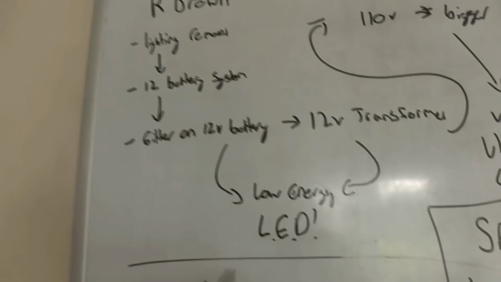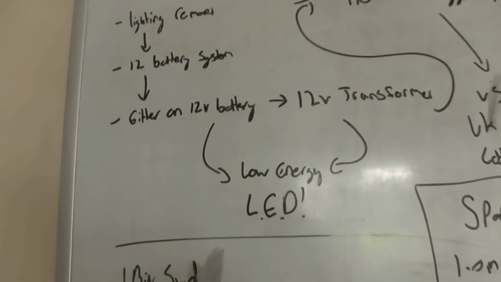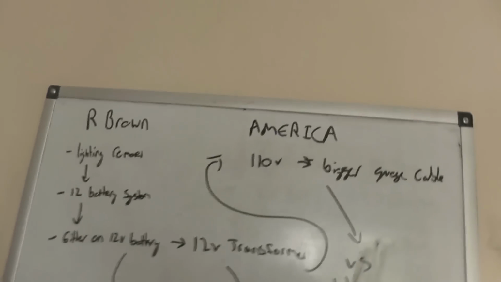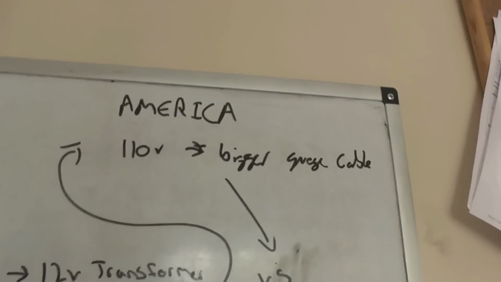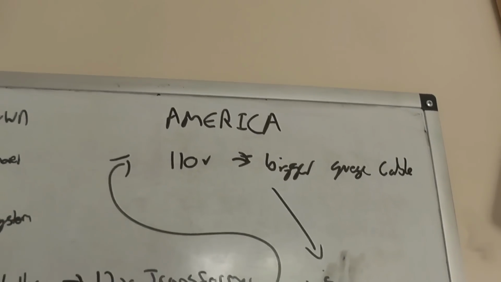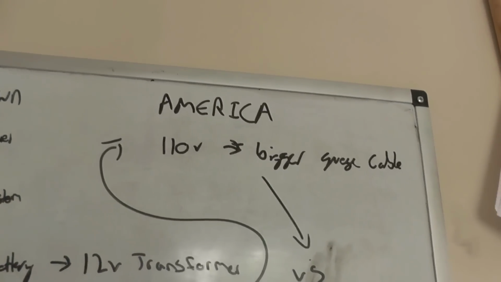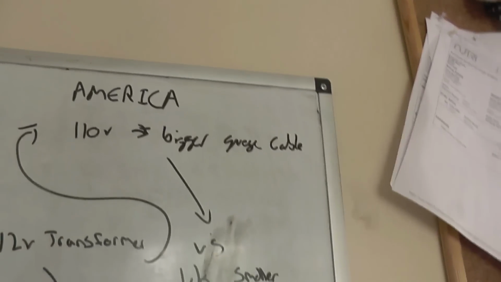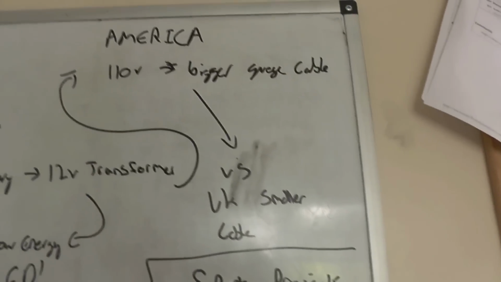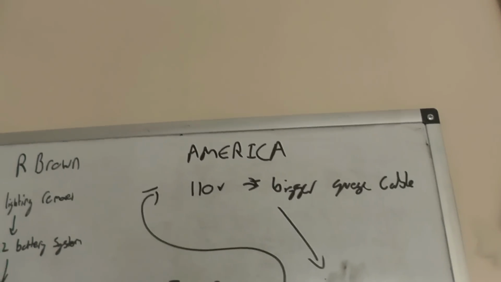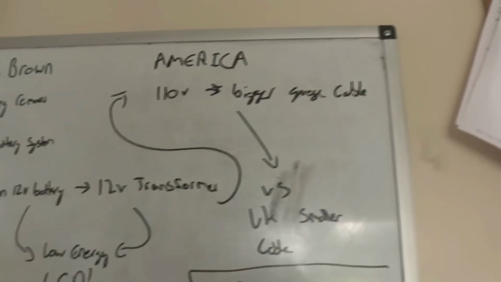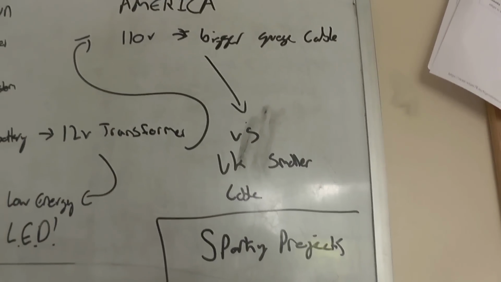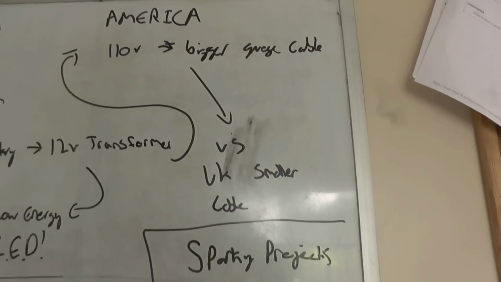Now he uses low voltage, low energy LEDs in his house. And obviously being in America, the US, they have a 110 volt system, where ours is 240, well, say 240, should really be 230. They have bigger gauge cables for all the relative circuits. So dropping down to 12 volts is going to be less of a problem over in the States than it is going to be in the UK, where we use a smaller cable, normally a 1 mil rated at 6 amps.